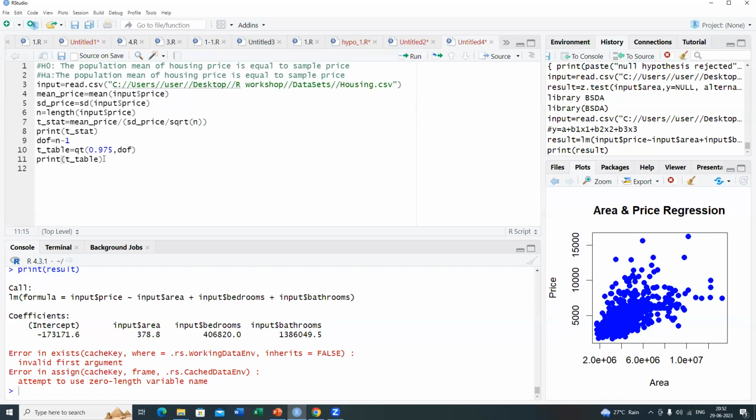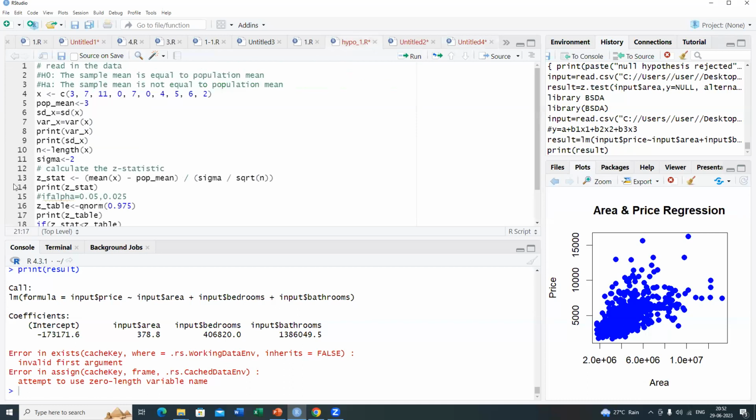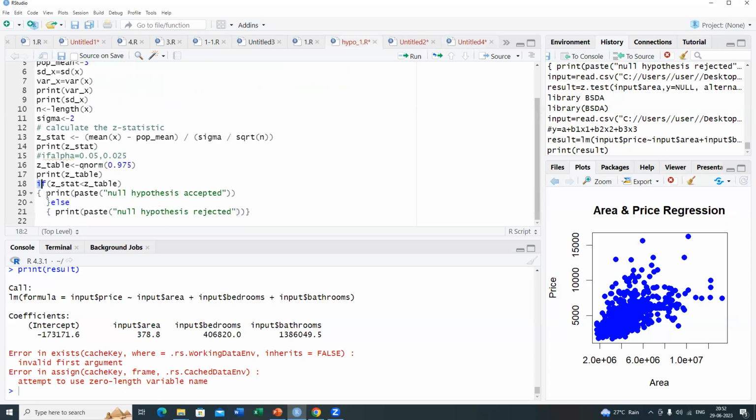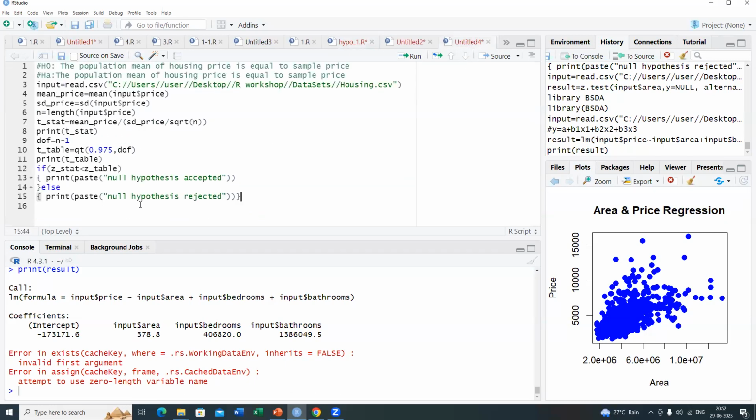Now I have to write the rule. So what is the rule? If t stat is less than t table, it means null hypothesis accepted, else null hypothesis rejected.